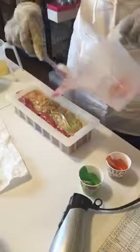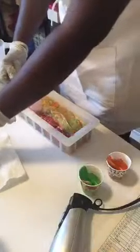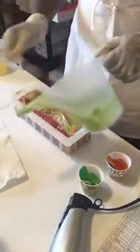What scent will this be? This is scented in a fragrance called Old Fashioned Holiday Candy. And that's exactly what it smells like. Old Fashioned Holiday Candy. You know the candy that came in the tin box? That came in that tin box that grandma used to have, at least my grandma used to have it all the time.